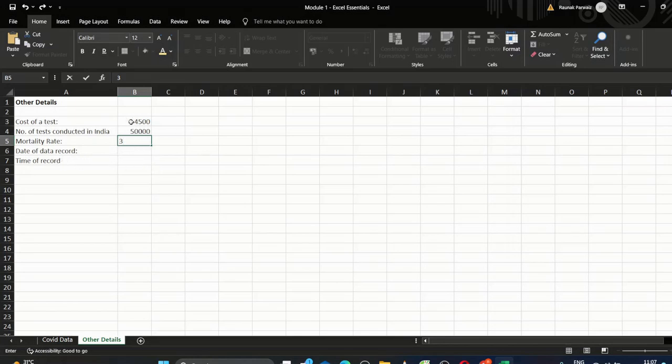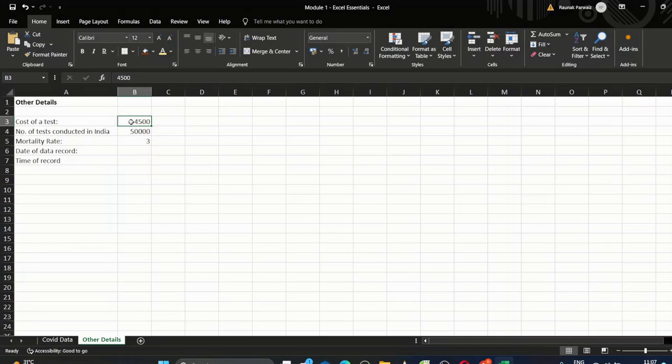So now what I can do, for this cost of a test, we should add a rupees symbol. Should we just write Rs dot, or should we pick from another place and put Rs over here? But not really. So instead take the help of Excel's number formatting option.